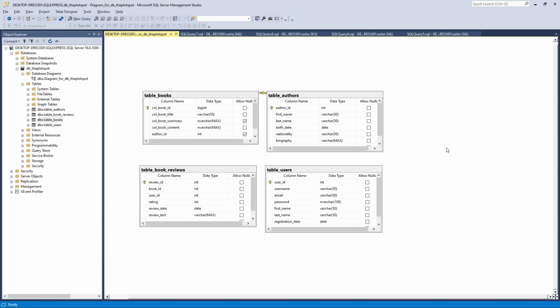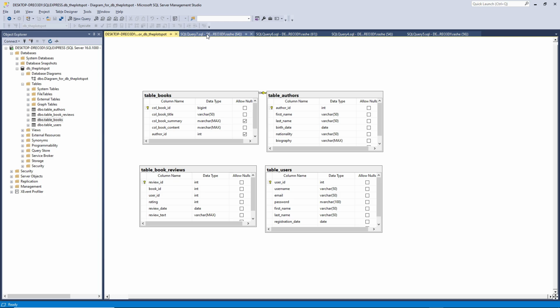And then a short biography, again using the Varchar max, so that I could include a decent amount of background for these fictional authors. And then for the users, I used the user ID for the primary key. Created a username, email, password, first name, last name, and when they registered their account, which is also fictional.